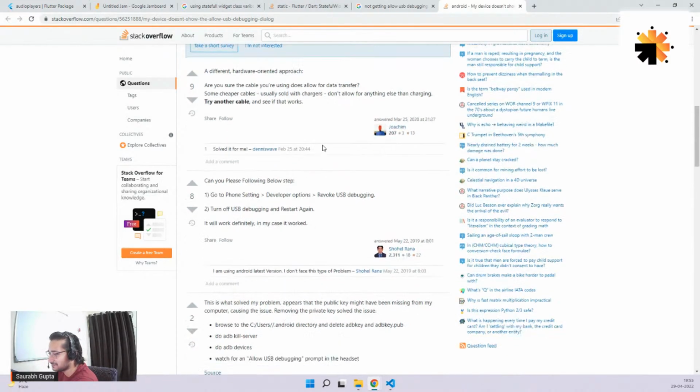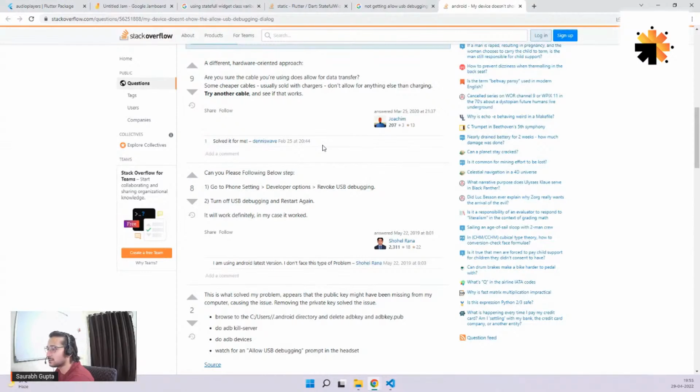Okay, let me just do this, guys. Go to phone settings, developer options. I hope it will be available there. USB debugging, display, USB debugging. Where can I get it? Single tap typing, single tap activate, developer settings. But inside developer settings, I'm not getting USB debugging.